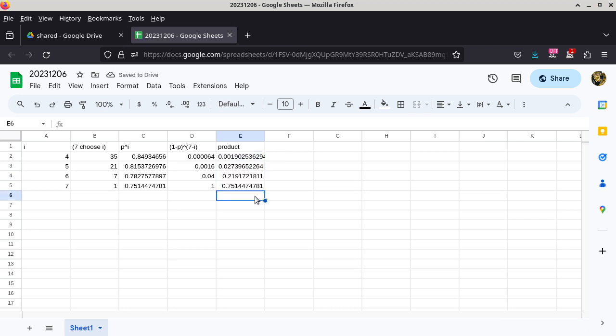And now we can add them up, right? Because we have a sigma. So now we are looking at the sum of these particular values, like that. And it is a very favorable number. It's 99.99% that the entire frame is going to be received correctly. Is that okay? All right.